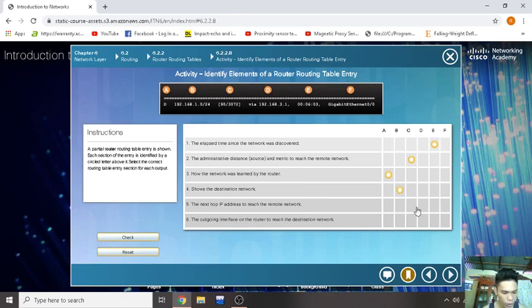And next is the next hop IP address of the remote network. Next hop, so it will be the via 192.168.3.1.